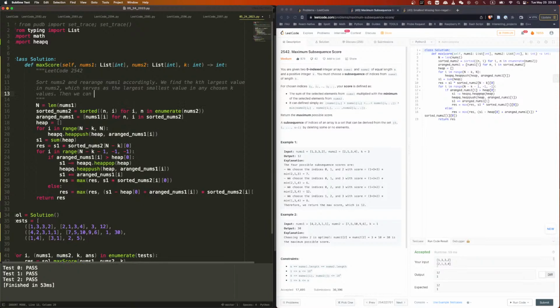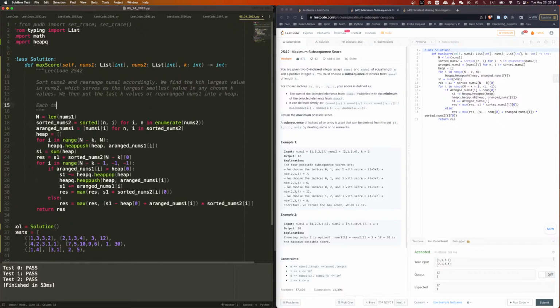Then we can use a heap, right? We then put the last k values of rearranged nums1 into a heap.